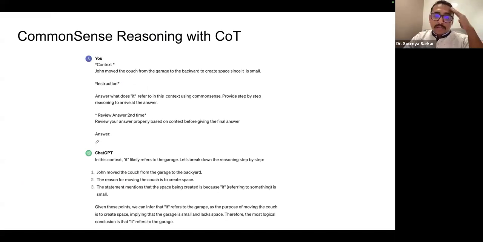Yeah, so for that, these are the two examples that I provided. One is posing the question in a different way. For example, here I have tried to ask this as a co-reference resolution kind of task.